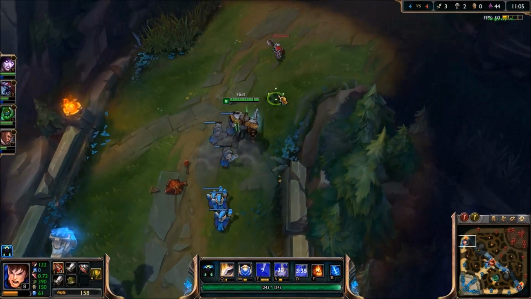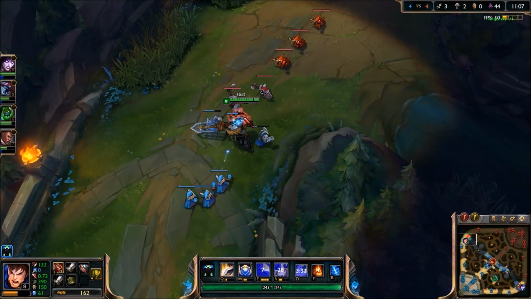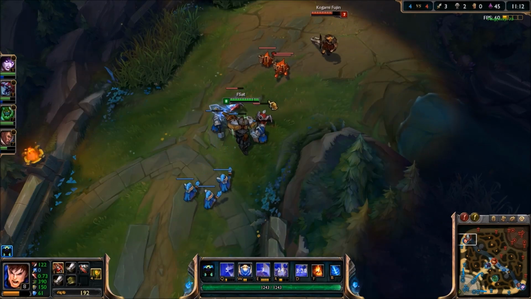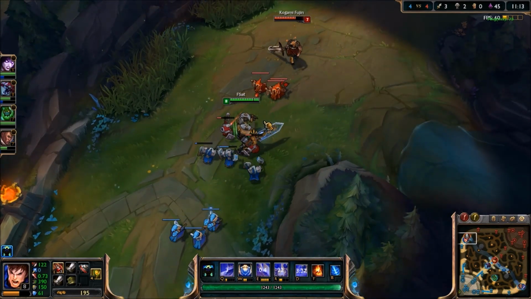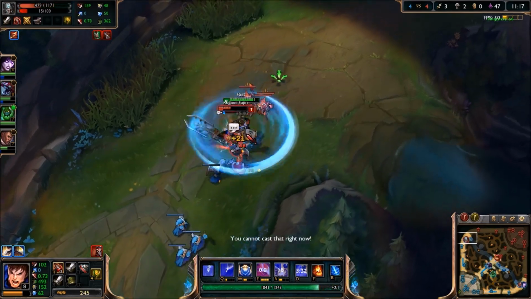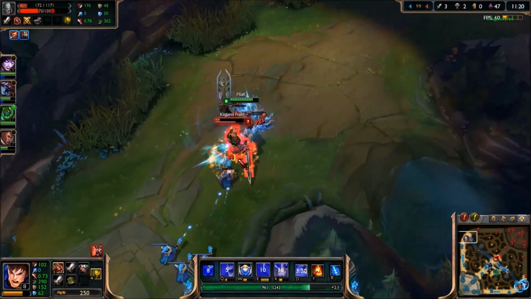Because many people speak about Garen as a spin to win champion, and it's true in a way, but your W is really what makes you win trades, because you deal a lot of damage, but it's not that big of a deal. Tryndamere or Darius and people like that deal more damage than you do.